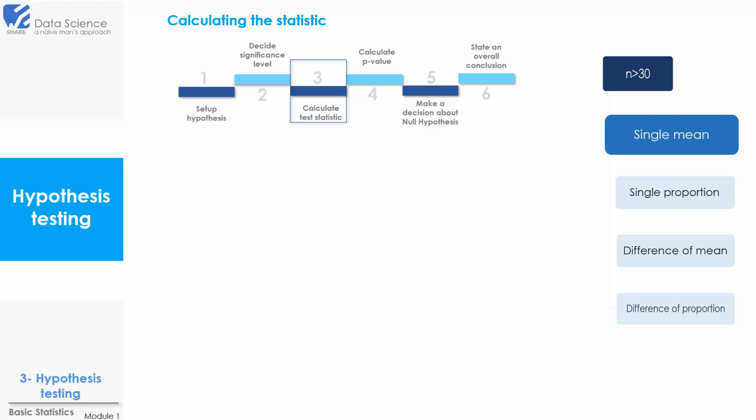So we'll start with the first test, that is for single mean. This test is to check if the hypothesized population mean is equal to the sample mean. Or in other words, it is to check if our sample shows enough evidence so that we fail to reject the null hypothesis that makes a claim about the population mean. Now since the sample size is greater than 30, we can use the Z statistic shown here. Once we calculate the Z statistic, we can move ahead with the remaining steps shown at the top here. So that is a single mean hypothesis test for sample size greater than 30.